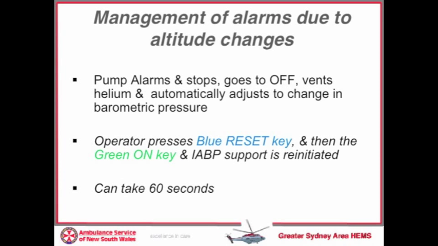When this occurs, the pump will alarm, stop, turn itself off, vent the helium and automatically readjust to the change in barometric pressure. In order to reinstate pumping, press the blue reset key, which will cancel the alarm, and then the green on key on the screen, and balloon pumping will resume.